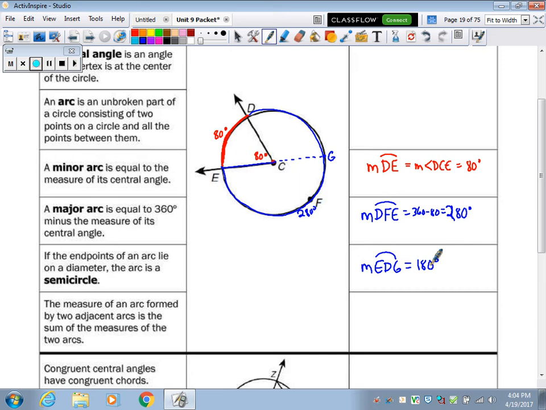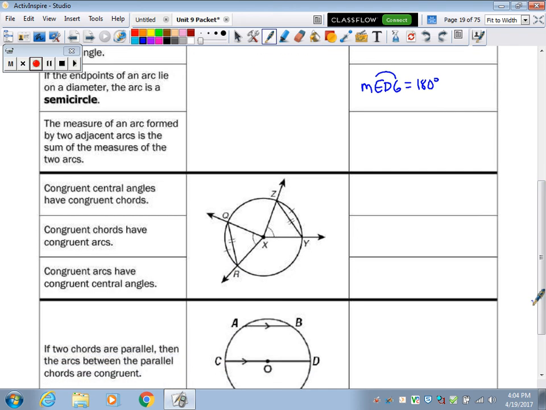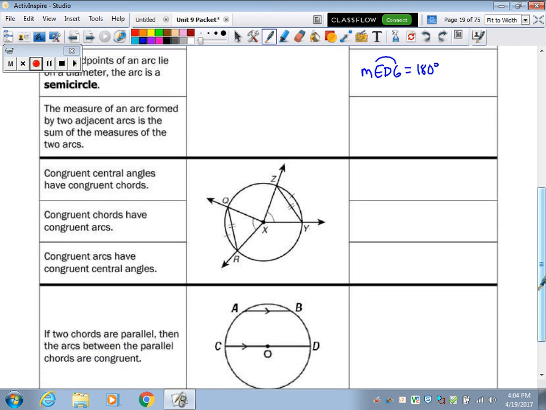And you can add arcs together, just like I did. That's what that last box says. The measure of an arc formed by two adjacent arcs is the sum of the arcs, so you can make a big arc out of two small arcs.